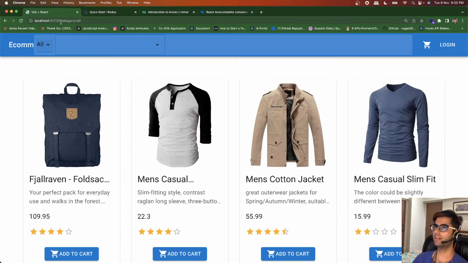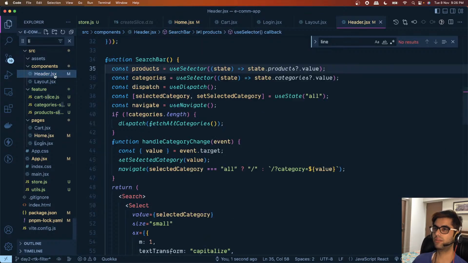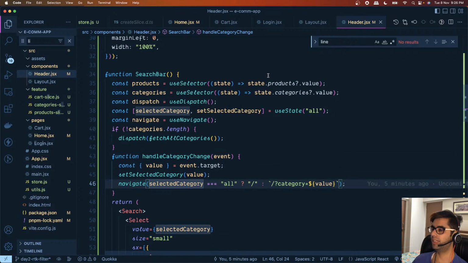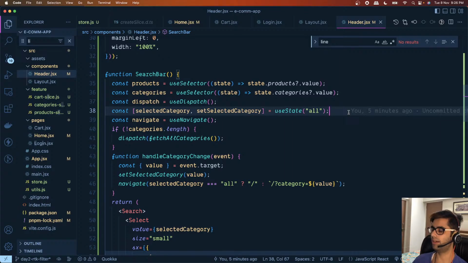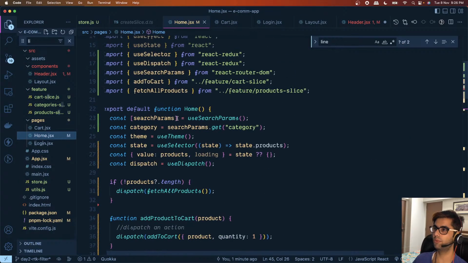But what we want to do over here is that when the category is all, we just want to navigate to the default route. We don't want to show category all like this. So for that, let's go back to the header, and we need to actually read the category from the URL. So const, let's add that same logic over here which we had inside the home.